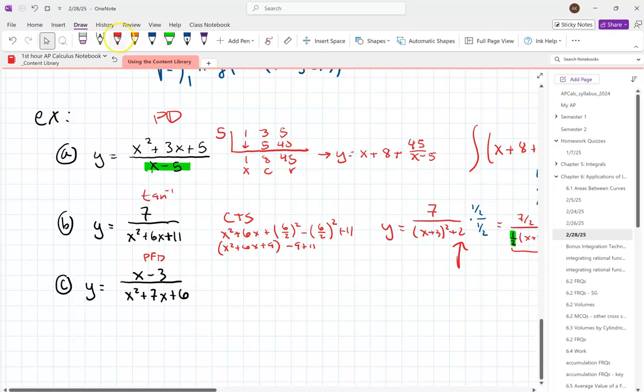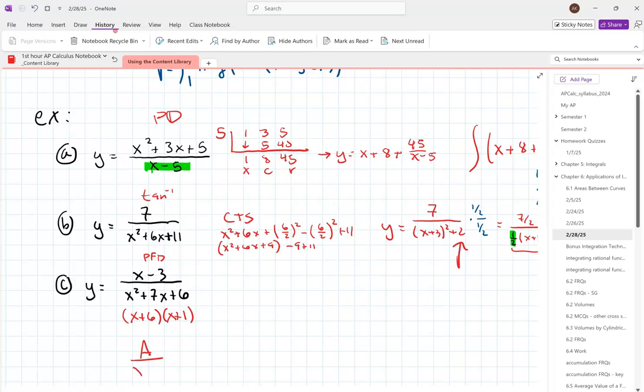All right, the last one is the partial fraction decomposition one. This tends to be the longest process, although algebraically I don't think it's so hard. I want to start by factoring my denominator, and now I'm going to rewrite this as these two having to add up to give me this, right? Everybody feel okay with the initial setup?